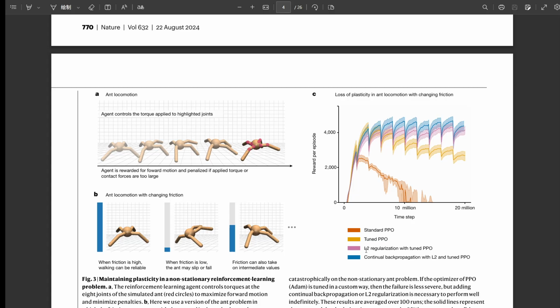Which leads to the question, are there tools we already use in deep learning that can help? Did they test things like different optimizers or regularization techniques? They did, and this is where some results were quite surprising, maybe even counterintuitive for people working in the field. Oh, like what? Well, they found that some really common methods, things like the Adam optimizer... Everyone uses Adam. Right, Adam, and also techniques like dropout and certain kinds of normalization, these things actually seem to make the plasticity loss worse in their experiments compared to just using basic SGD. Wait, worse? But those are supposed to improve training.